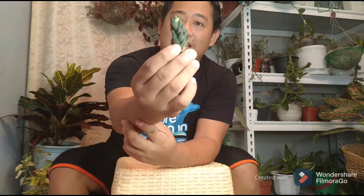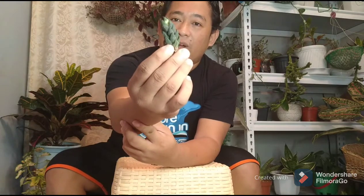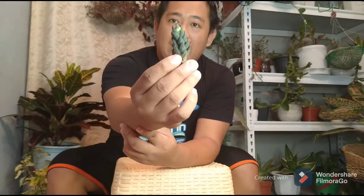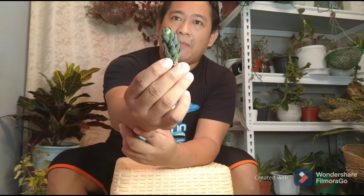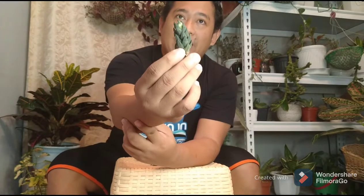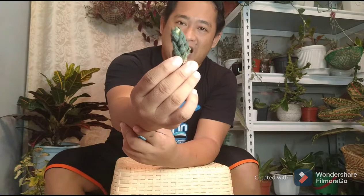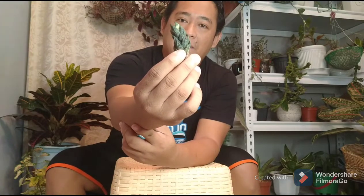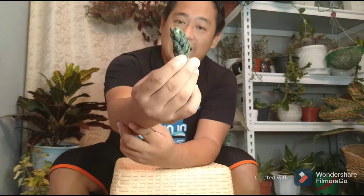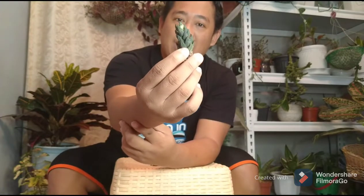So, maganda siyang gawin sa indoors, and it is also great for use in rock and prairie gardens. Kasi nga, since na ito ay hindi masyadong lumalaki, I think this is more or less ang pinakamahaba niyang column na pwedeng i-create ay yung mga 20 centimeters. So, ganun siya kataas lamang, yung pinaka matured one. Okay? So, it is a challenge siguro na magkaroon ako ng ganung kahabang Haworthia.